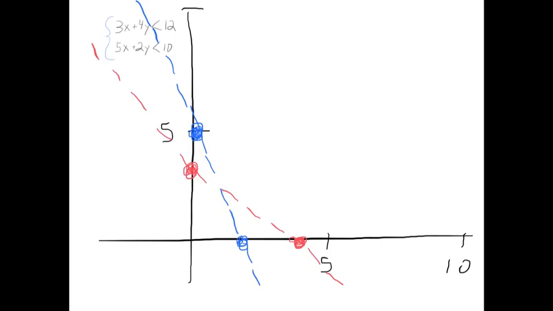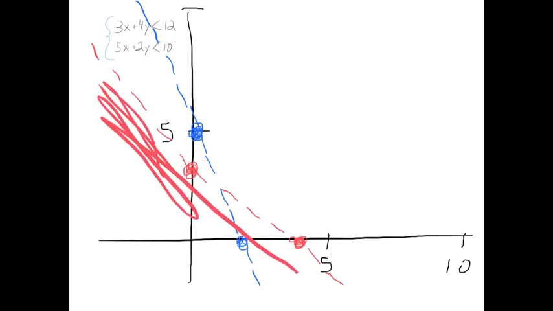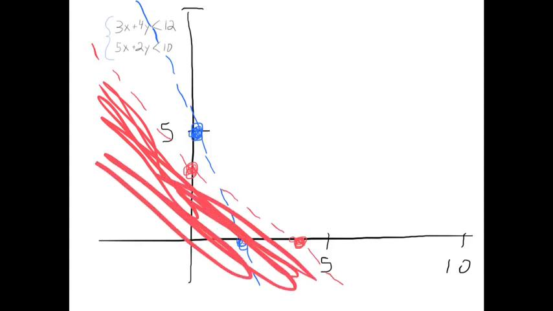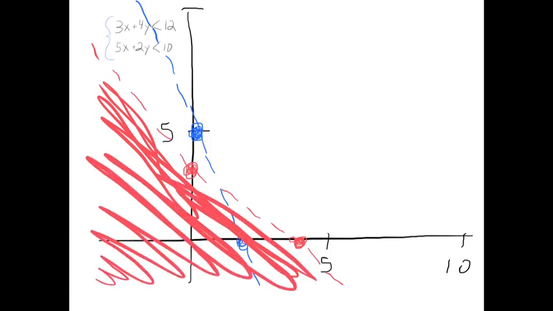Now, it's the shading that we have to look at. Looking at the top inequality, the one that we did in red that has 3x plus 4y, that means that I'm going to shade where this is less than. So this whole side of the inequality gets shaded. Notice I'm doing it in red, and I'm doing it from top left to bottom right. I'm going to do a similar thing for the blue line, but I'm going to shade in blue everywhere that the blue line holds true.